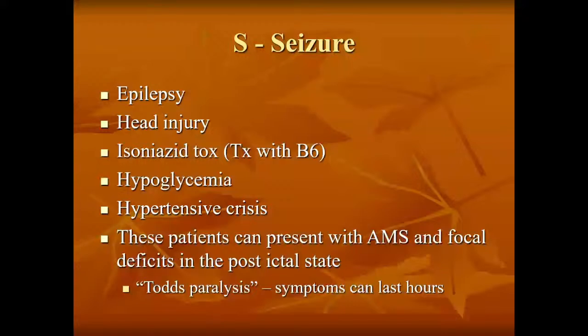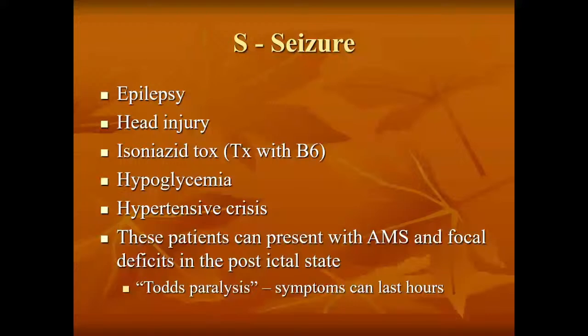This, I've never seen isoniazid toxicity. I don't know that I ever will see it, but it comes up on boards all the time. So they get this B6 deficiency with isoniazid, and they'll have refractory seizures. Doesn't matter what you give them, doesn't matter what their glucose is, doesn't matter how much Ativan or Keppra you give them, they're going to keep seizing until you give them B6. So history being very important with that type of presentation. And then obviously hypoglycemia, that's why we check it, that's why we treat it.